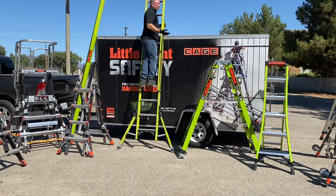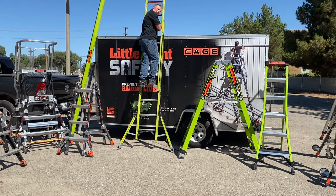Okay. Now sometimes you might be up on your ladder and you didn't hydrate properly, you haven't got enough sleep, you've been sick, whatever it might be, and you feel yourself starting to lose consciousness or getting sick. Now, if you're only a couple feet off the ground, go ahead and get down off your ladder. But if you're way up on your ladder, a better option might be to stop, lean into your ladder, and tie yourself in. Okay? Get yourself tied up in your ladder and regain your composure.